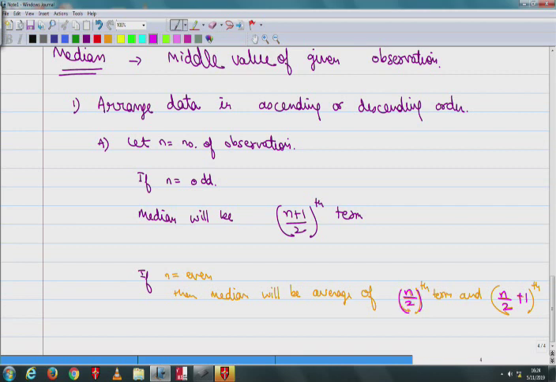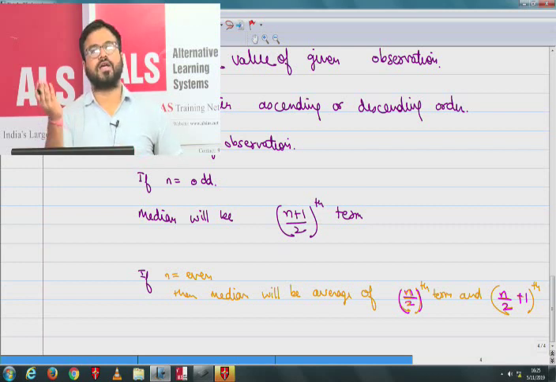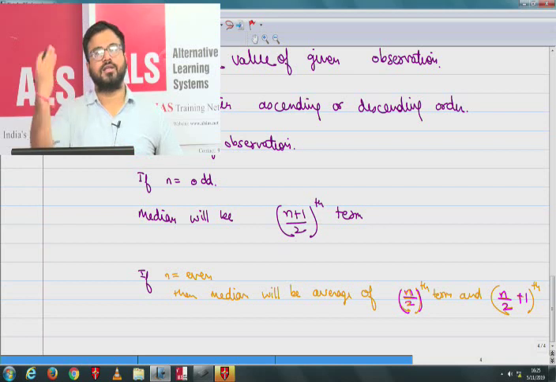No, it is not similar to AP, Shillong. In AP, there is a constant difference between all the data. Here, it is not necessary. They may or may not be. There can be a difference of 2 or a difference of 3, but it is not mandatory. The only thing is that we have to arrange the data in ascending order. The data can be like 2, 5, 10, 11, 19, 23, something like that. The difference will not be constant.